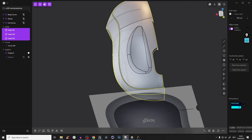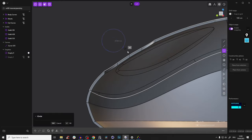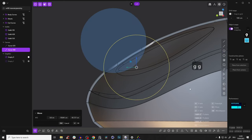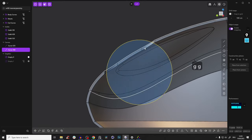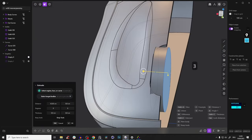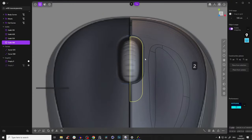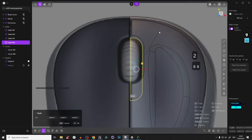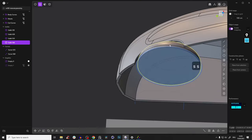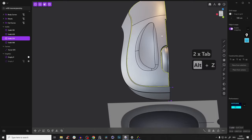Let's finish here our model. Yeah, let's just go here to the side and create very simple circles. It can be a little bit bigger. Let's press GG. And just bring that here. So yeah, very simple. Let's just drag that outwards a little bit and give it here a nice juicy fillet. So yeah, maybe you can make it a tiny bit smaller, but yeah, this is super fine for me now. So let's see what we get if we bring everything together.